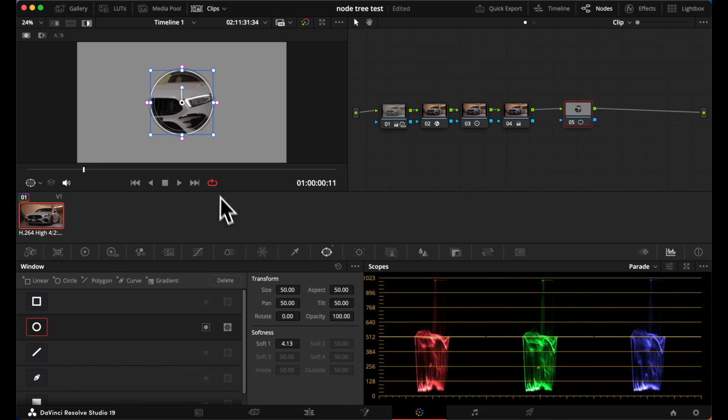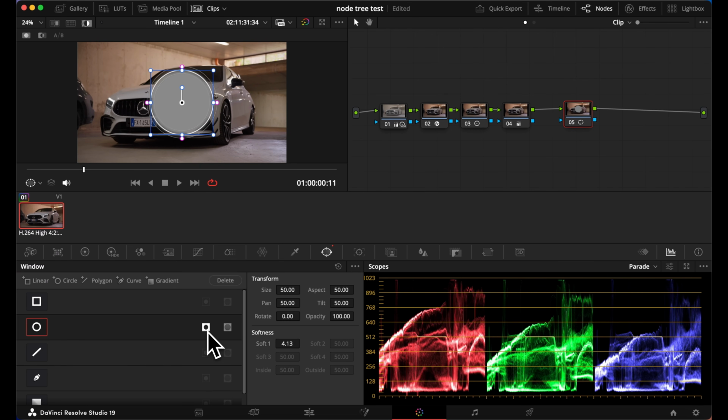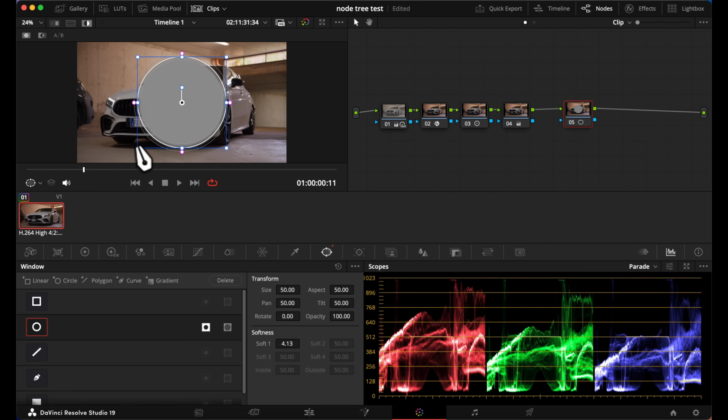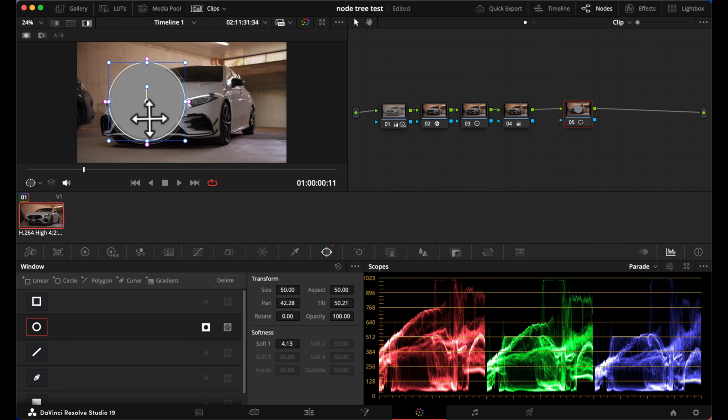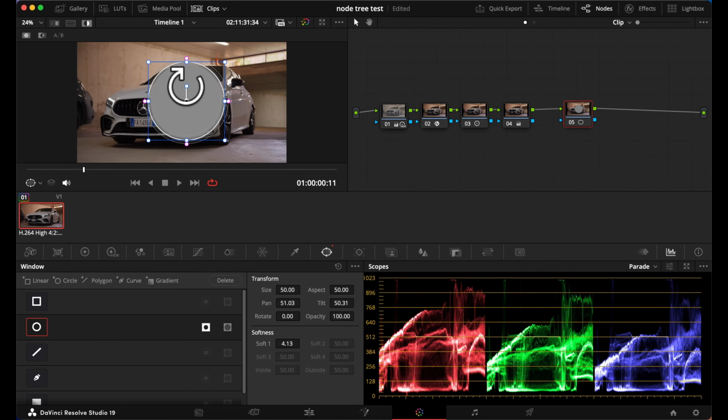If you want to invert your selection, you can simply do this by pressing this button, and now the outside of our shape is the area that gets affected. To modify the shape, take the white points on the corners to scale and shape it. If you grab them in the middle, you can place them, and if you grab this handle, you can rotate them. The red points on the outside adjust the feather, which plays a big role in color grading, which I will show you later.